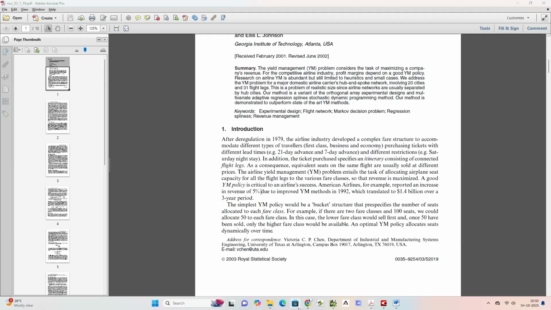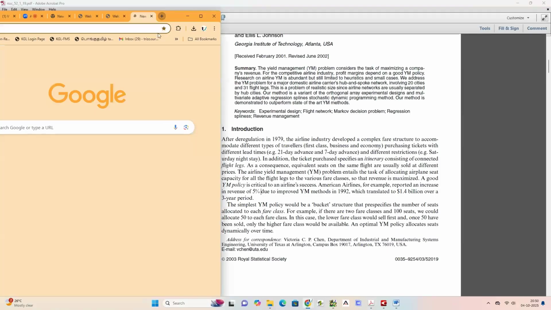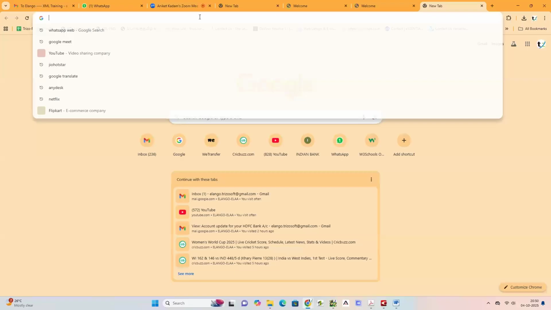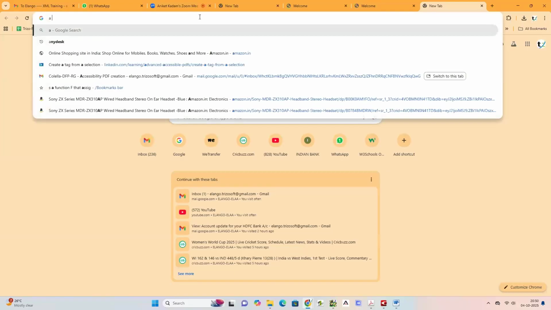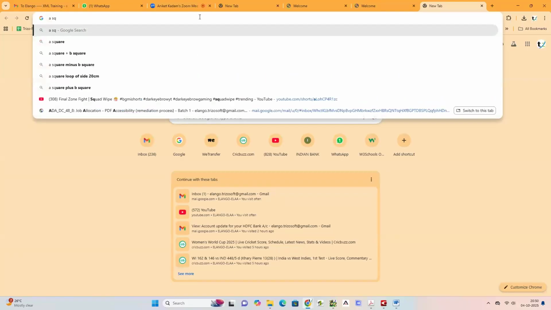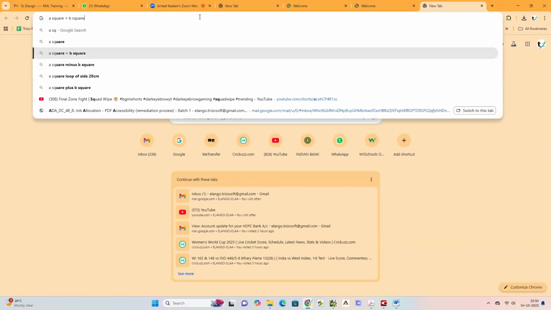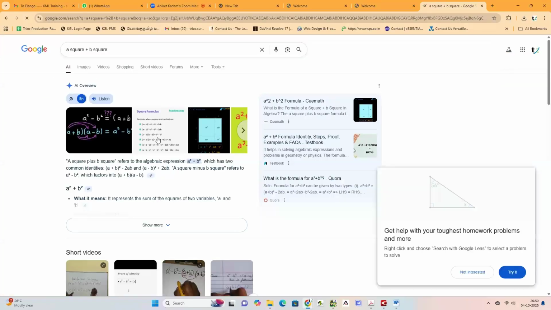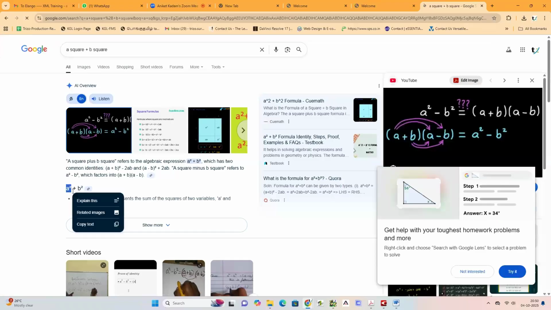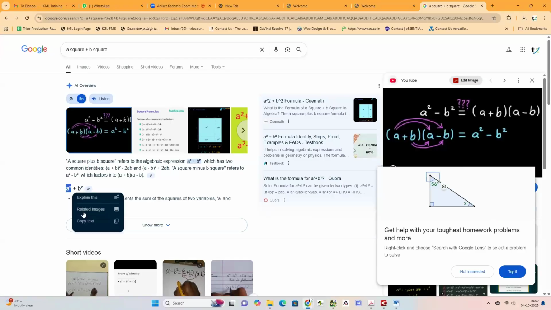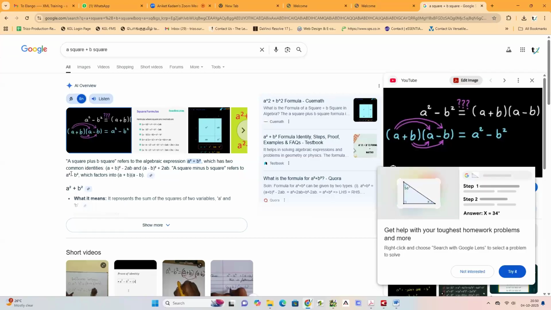See, in the picture, a square plus b square. These two values are superscripts. Any doubt?